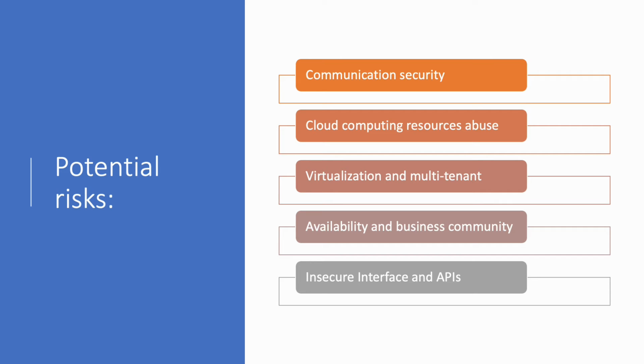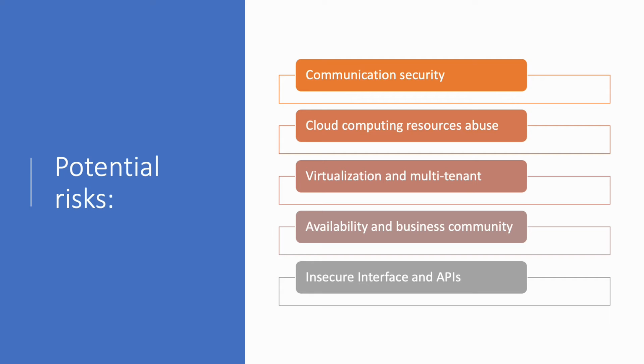Virtualization and multi-tenancy are the most important in cloud computing security. Cloud is a shared environment, and virtual machines may access data on other virtual machines. So here virtualization is the key technology for users under their virtual machine. Then availability and business continuity. Security attacks are common for organizations, but cloud service providers should guarantee the availability and business continuity of cloud computing services.